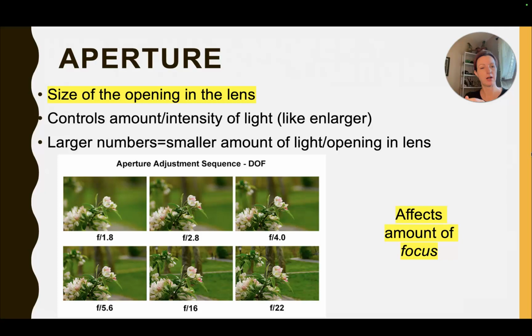Depending on the aperture, how much focus are you going to get in the background? You also need to think, if you want a really small aperture and you want everything in focus, you're going to need to balance that out. You're going to need to give it more light with your shutter. So it's a little balancing act of how much light you give it here. You need to balance it with light over here.